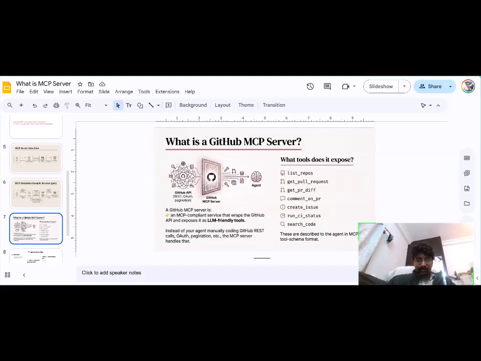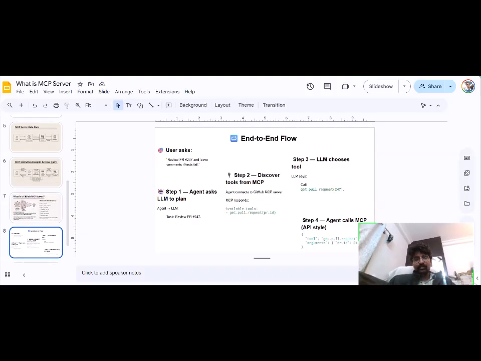Okay, to understand it more deeply, I will go through a different example, step by step. So for example, this is pull request 247, and the task is to run the test; if it fails, then give a comment.